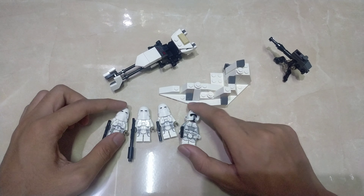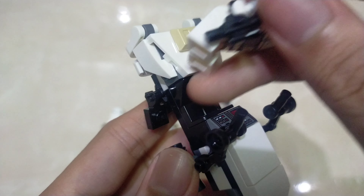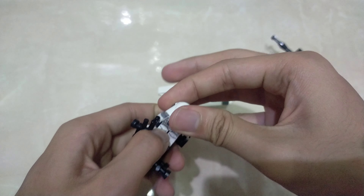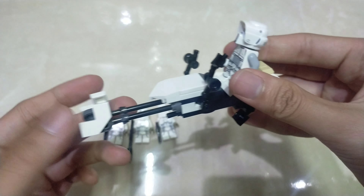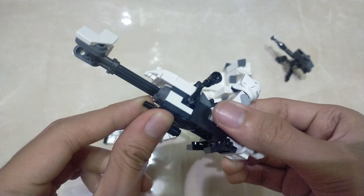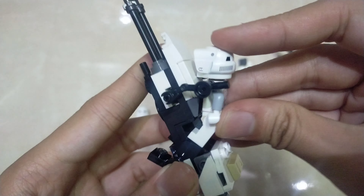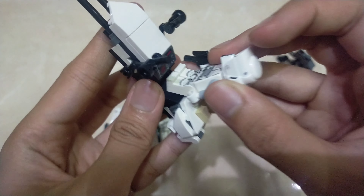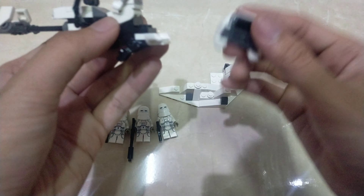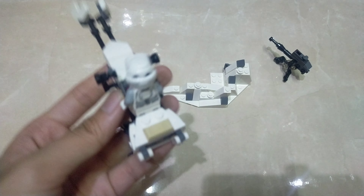These are four characters and there's a couple of play features. You can put one of the scout troopers in here — he should just stick right in this cliff. It's a bit hard putting him in. You can also move this depending on what angle you want. You can also rotate the guns — the little turret, the blaster — or cannon — down here. You can just sit a figure, although it's easy for him to fall off. He keeps falling off. Okay, there you go, he sticks.